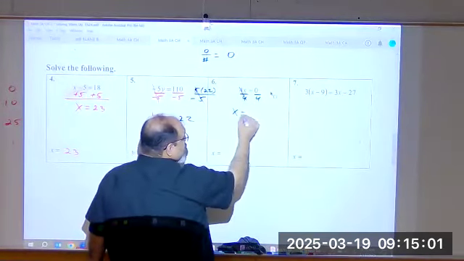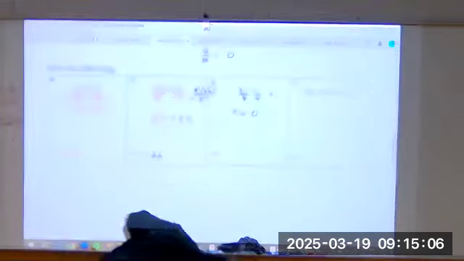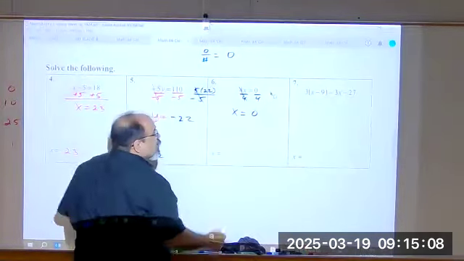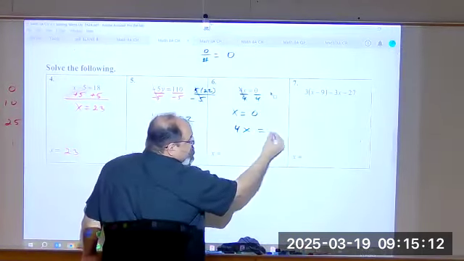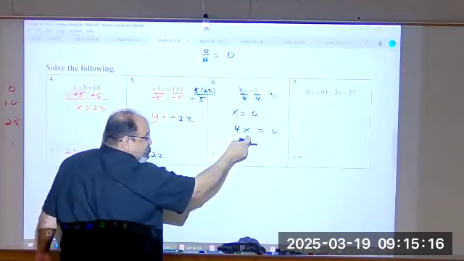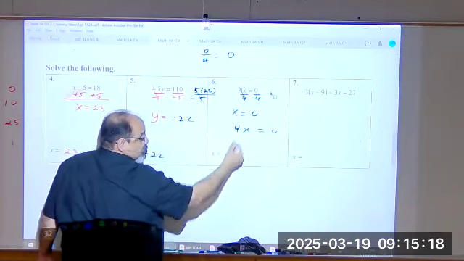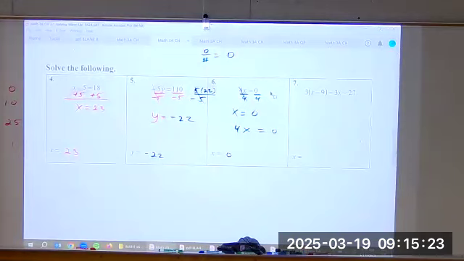So now you have x equals 0 over 4, which is 0. That needs to make a little bit of sense. You had 4 times a number equal to 0. The only way you're going to be able to multiply 4 times what number to get a 0? It has to be 0. That is called the zero product property.